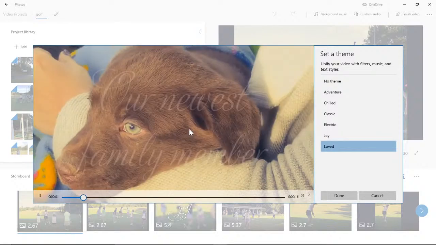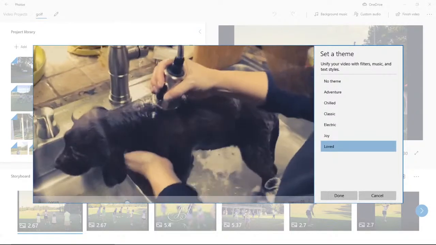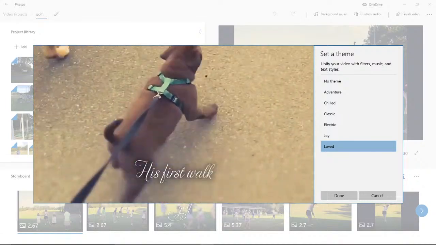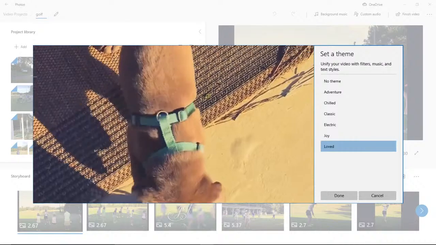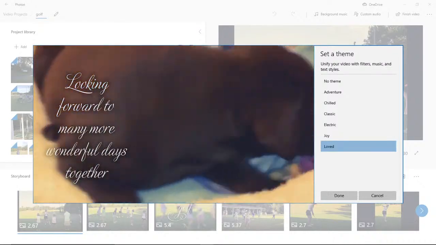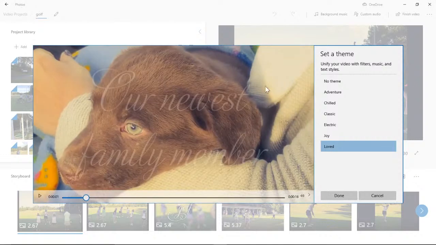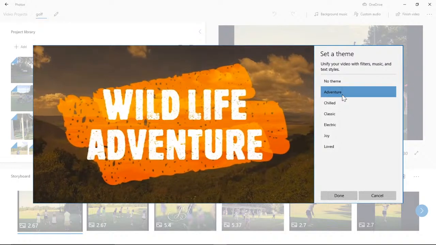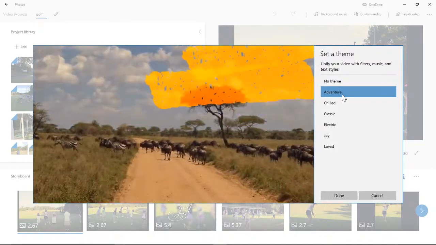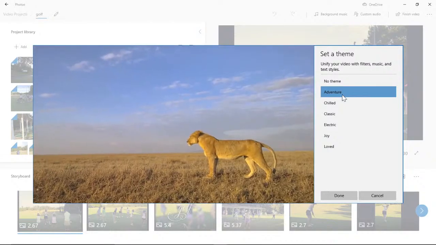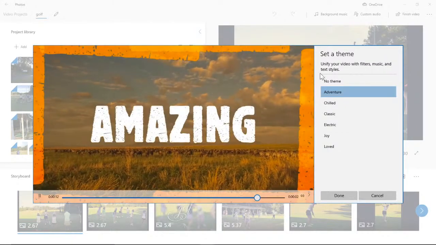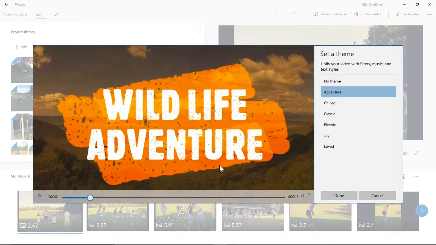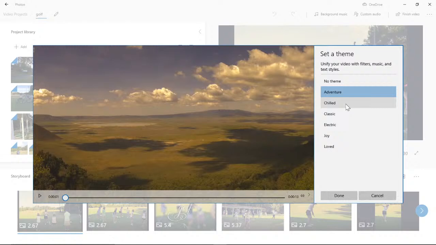So let's first off, let's look at our different themes. This is actually our themes. First, we can start out with no themes. But the idea of this is there's certain templates in here that are already set up. When we deal with our themes here and we're choosing things, you realize some of these things actually do go together.